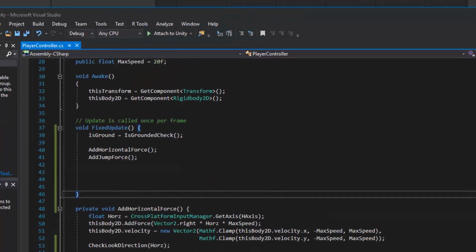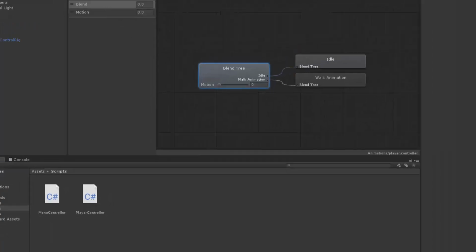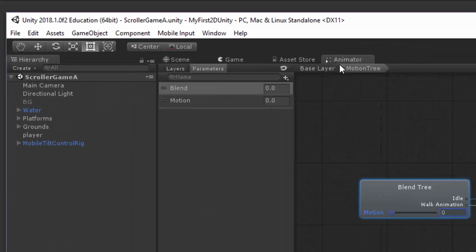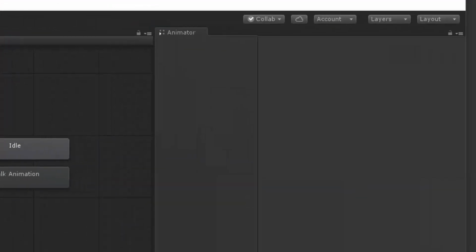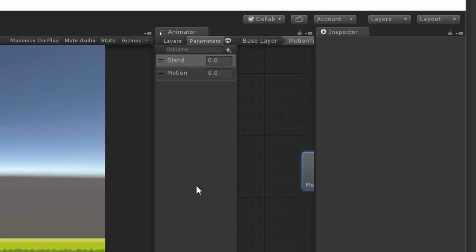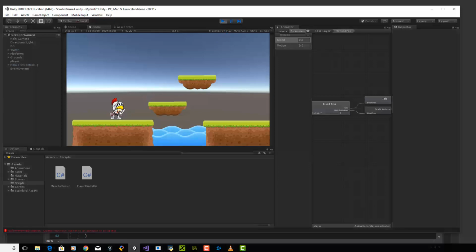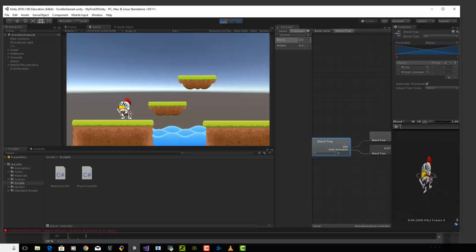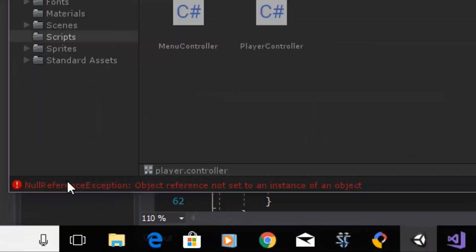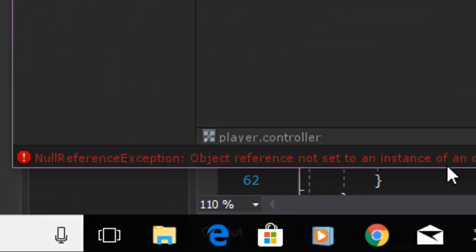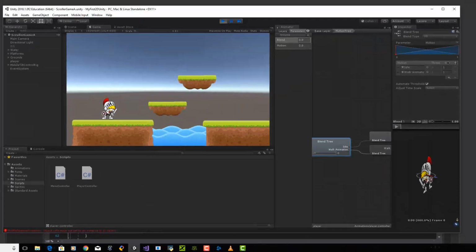Let's go ahead and run this inside of Unity, but I can go ahead and push my animation tree over. That way I have my blend, I can see everything over here while I'm running the game. So I'm going to hit play here. So I have an issue here. It looks like I have a problem here that I need to resolve. So let me go check that out.